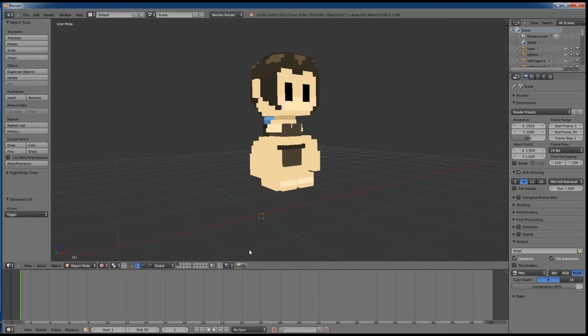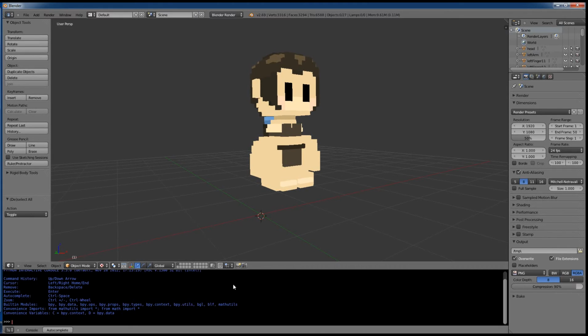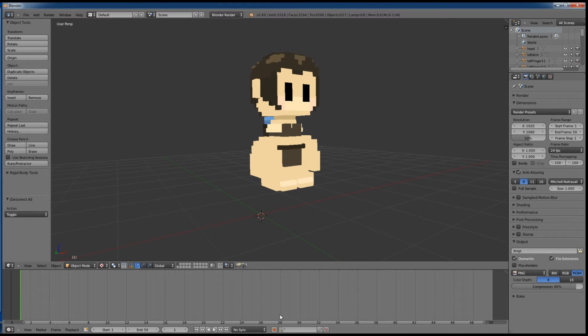So that's almost it. I have opened the timeline down here. If you click on the icon, you can choose what should be displayed there. That's the Python console. If we open the timeline, I've added some settings and said that I want to have the timeline ending at 50. Maybe you want to have it at 35 or something. And then you can just center it somewhere, prepare it for your later work.